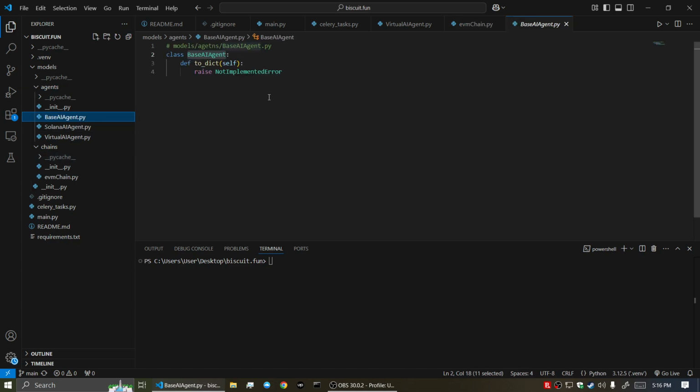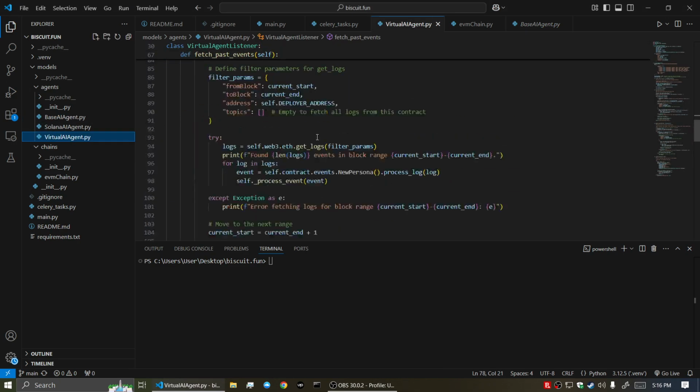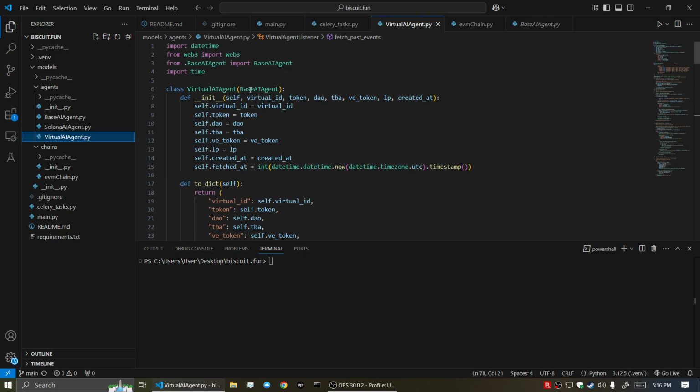We have a base AI agent that's nothing right now, but we can define basic stuff in it, and then create new agents that inherit the base agent. So this is the virtuals. Sorry, there is an S missing, but this is all the data that happens when the virtual address deploys a new token.